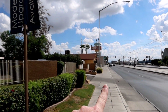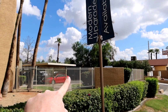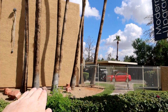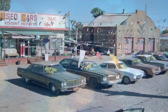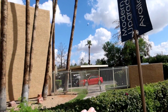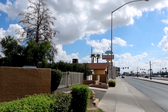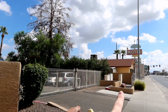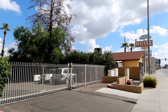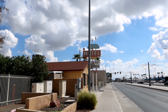So Roy comes over here, basically would have driven in this way in the dark afterward, and then there was a pathway that came in front of the garage and in front of the office. He comes down that pathway to get Jeff, and when he's doing that, you can see this motel over here. Now, I was hoping to match up the windows and everything, but you can tell now that they've got shrubbery and everything on the other side of this where the parking space is, and so you can't even see it, but that is the same exact motel sign up there.